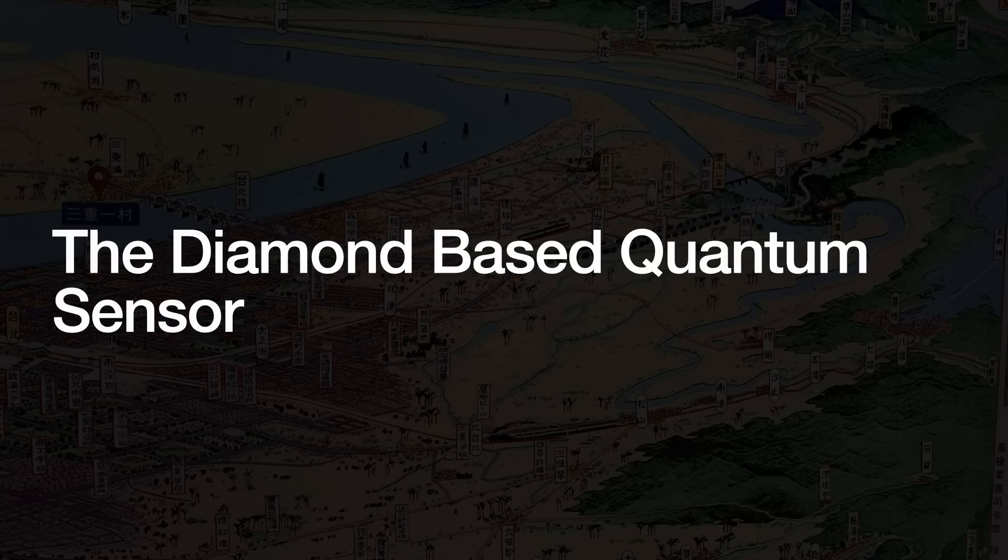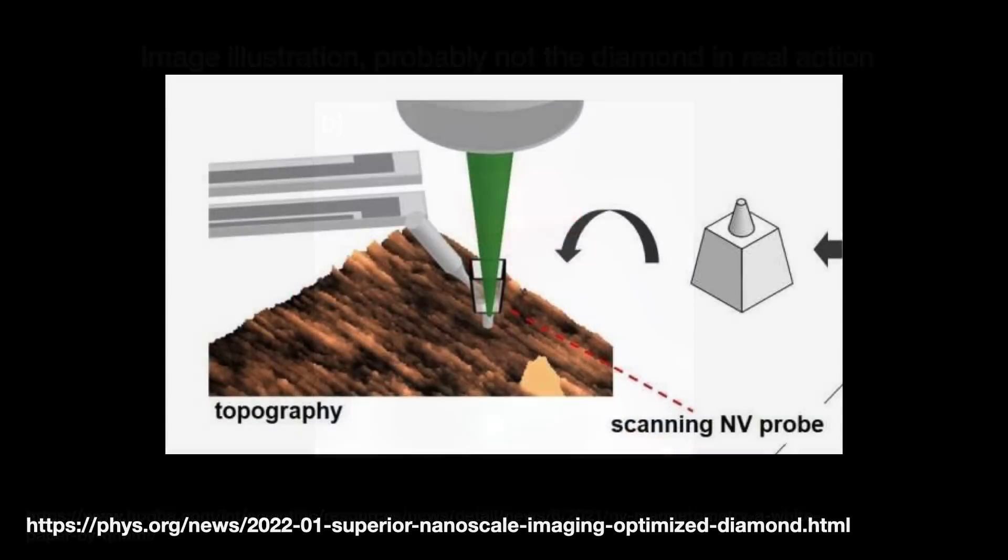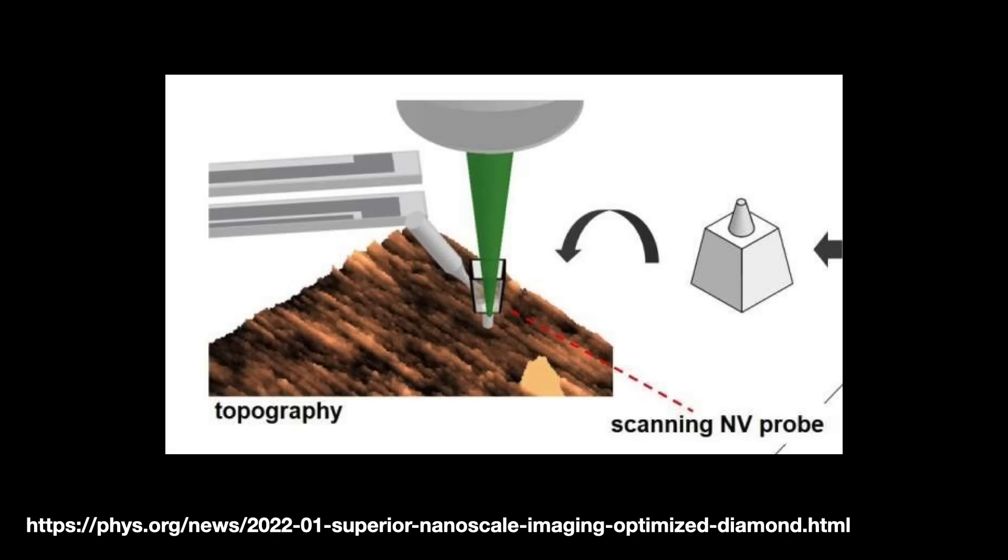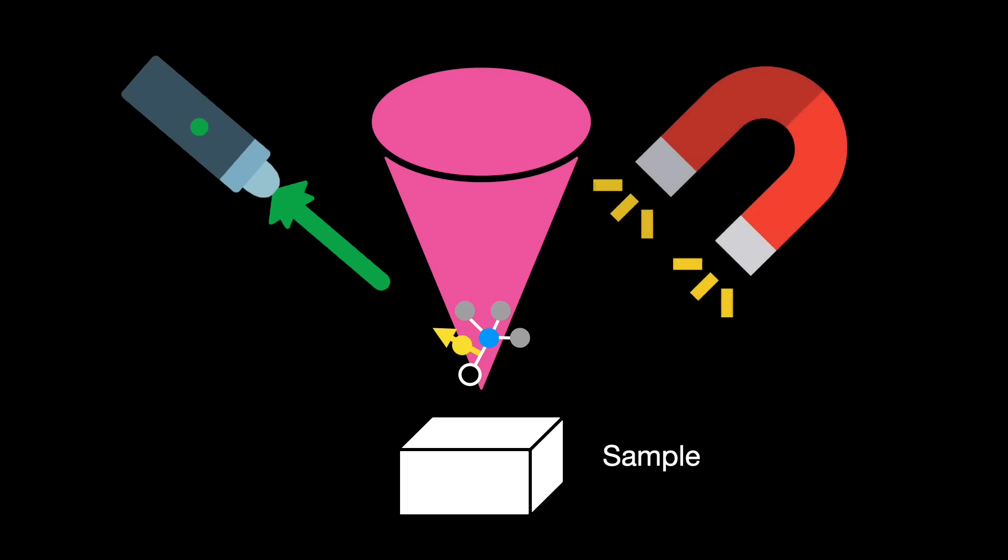In a diamond-based quantum magnetic sensor, it is important that the NV negative centers be placed as close to the sample as possible. So a diamond sensor can take several forms. One arrangement is to have a bunch of NV negative centers arranged in a flat 2D layer close to the diamond's surface. In another setup, one better for 3D imaging, you put the special diamond and its NV negative centers into a scanning probe tip. During the scan, you energize the NV negative centers using green laser light. From there, you bring the diamond sensor close to the sample and expose both to a magnetic field. The magnetic field is affected by the subject and these variations are picked up by the ensemble of NV centers in the form of emitted light.